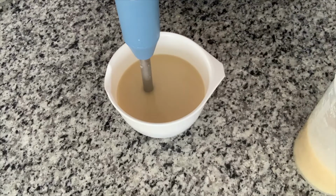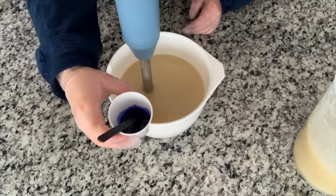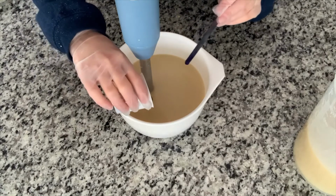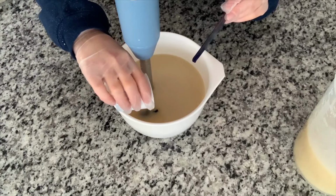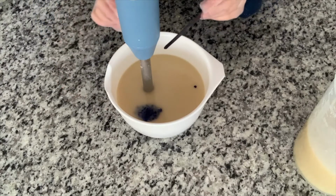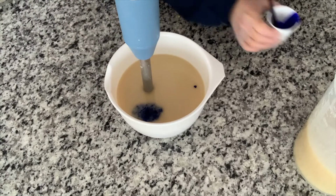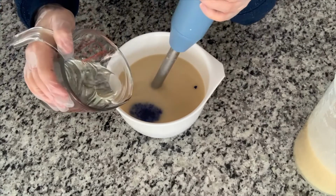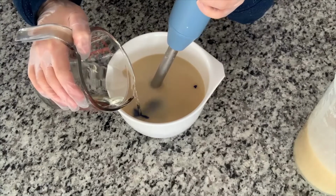I've got some ultramarine blue that I have been dispersing in some oil, just a little bit of olive oil here. I'm gonna add almost all of this in. I may save just a tiny bit for our top because I'm gonna do two different shades of green, just to make it look like grass. So this is gonna be the water.